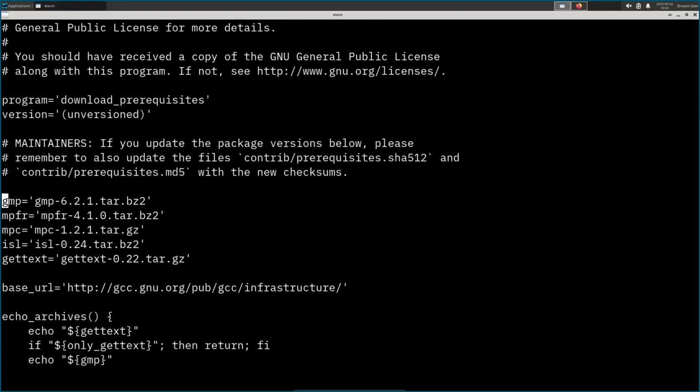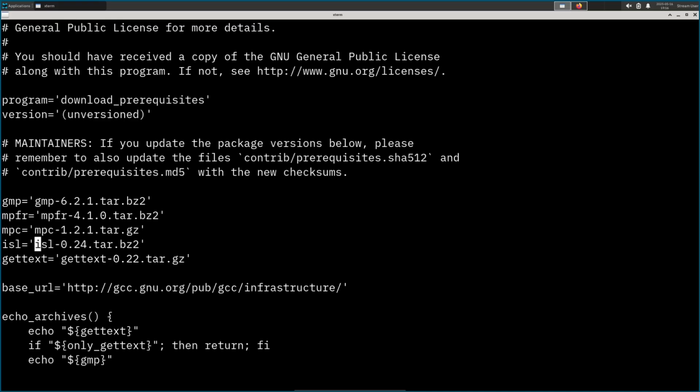GCC requires GMP. This is an arbitrary precision arithmetic package. And then MPFR is a software implementation of floating point that also supports arbitrary precision floating point. And then MPC and ISL, I believe ISL is optional.